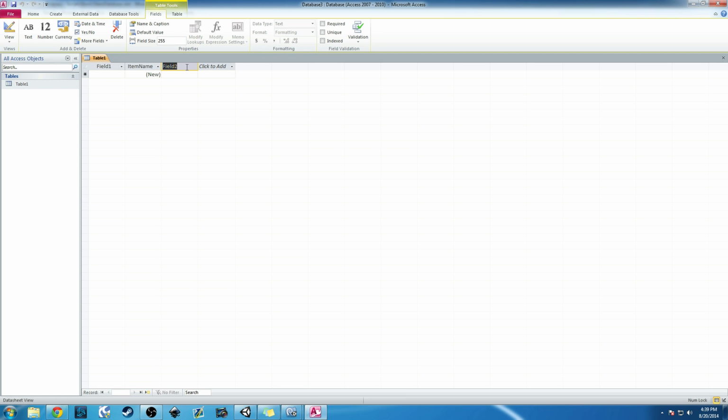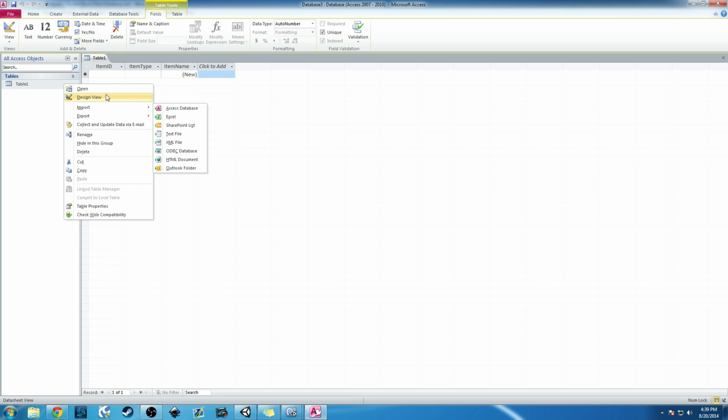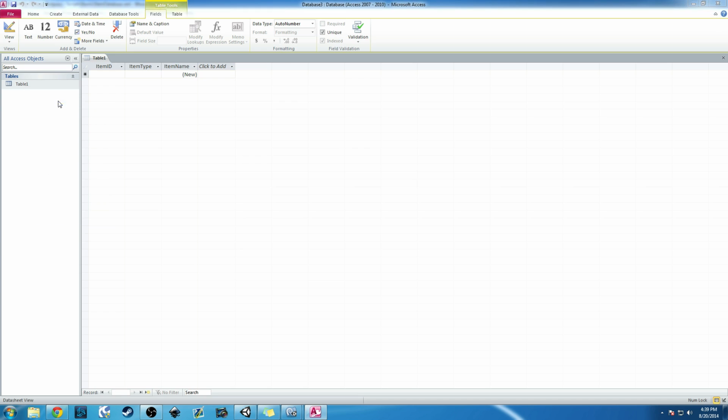So I'm going to do item ID. I'm going to call this one item type. I'm just going to show you real quick how this works. You can drag it here, a little finicky. We don't need to mess with that one. We'll change item name. It's not going to let me change item name. You have to go in design view, which I think is if you right click the table and go to design view.